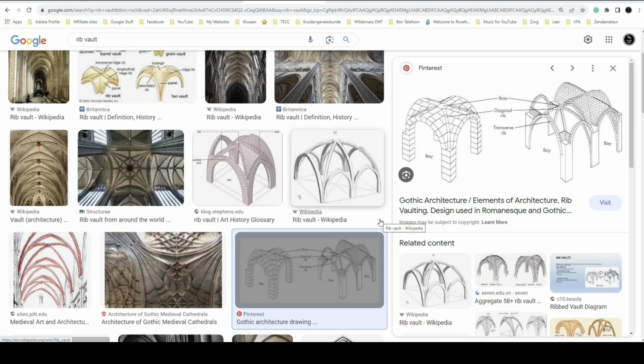Have you ever heard of something called a rib vault? Well, I never heard of the phrase. I know what it is, obviously, right? And here's a sketch of it. It is something that I did a tutorial on years and years ago, and I did it in a quite complicated way, actually. I have been thinking about it, and I found a new way to do it, which is way, way easier. So that's what I'm going to show you guys in this video. So let's jump into Maya and dive in.